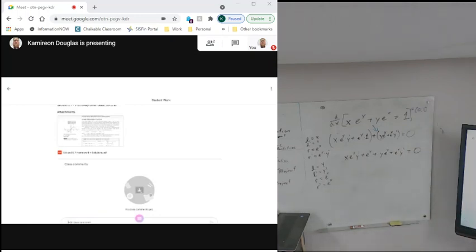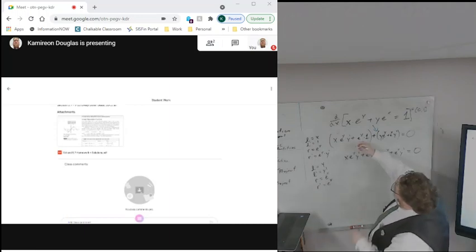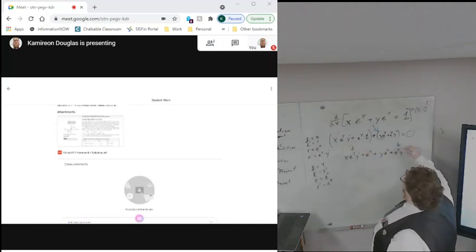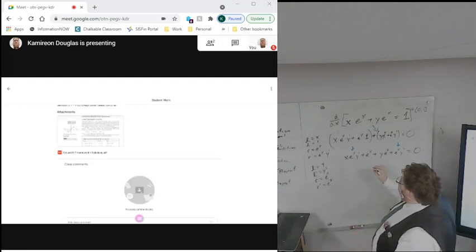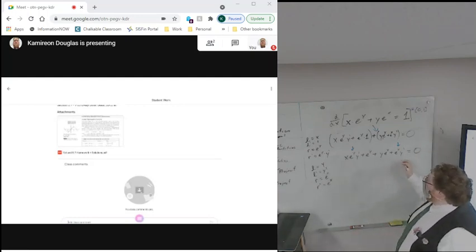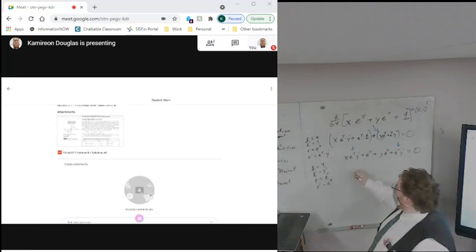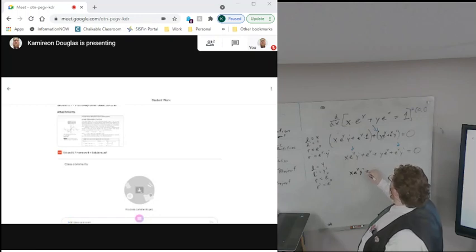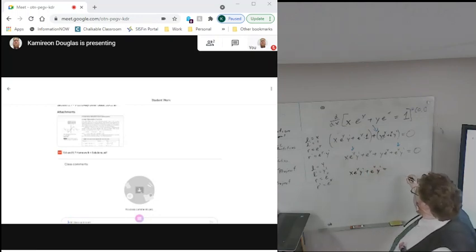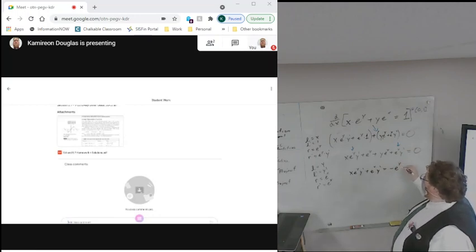I see all the pieces that have y prime in them. This piece is y prime. This piece is y prime. I want to get those together so I can factor the y prime out and then get the y prime by itself. Common algebraic trick. So what I do is I move the other pieces over. E to the y, move over. Y e to the x, move over. This becomes x e to the y prime plus e to the x, y prime equals negative e to the y minus y e to the x.